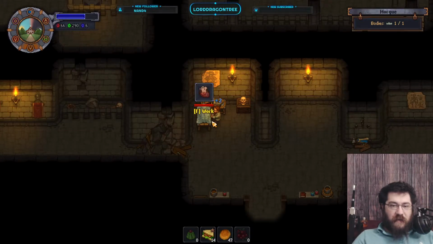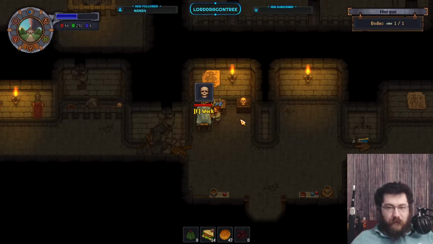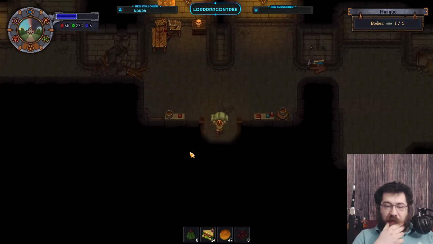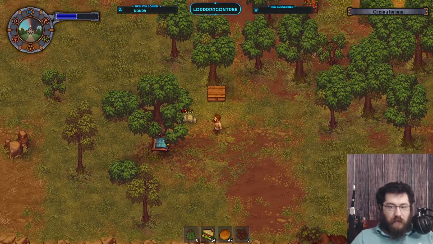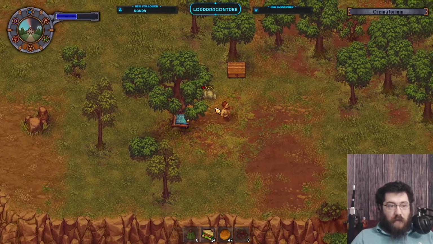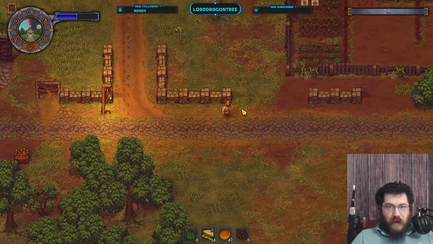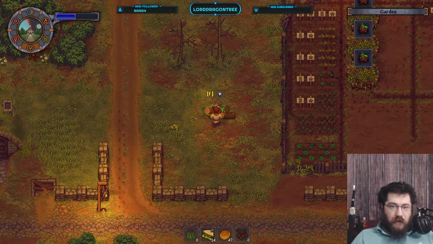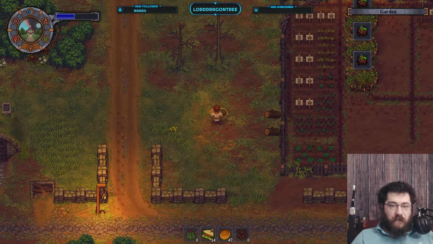If I recall, we can start making... We'll want to be able to make potions soon enough. Body, and we're gonna burn it. Or not. You grab some billets. Diggy diggy hole.